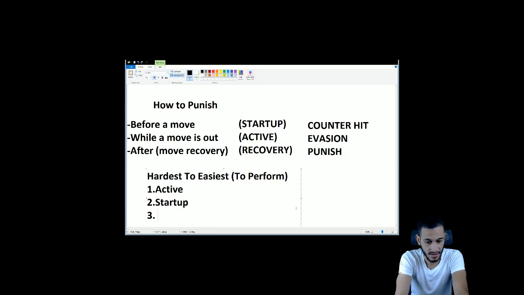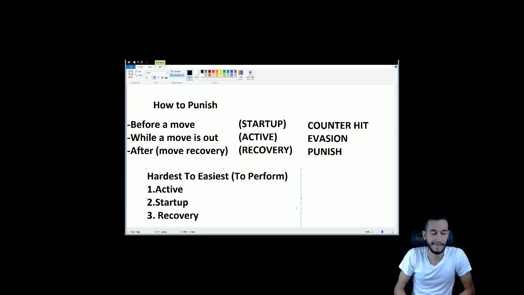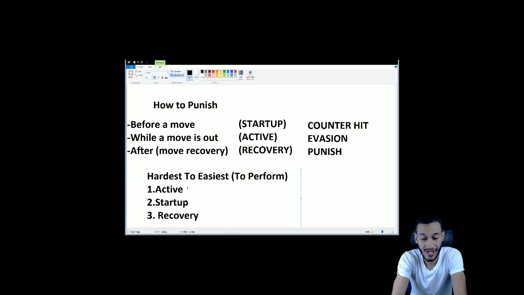And then number 3 would be the recovery, okay? So what's going on, Earl? So I will say this. The reason why I have the active frames as being the most difficult to punish is because it requires a really good sense.